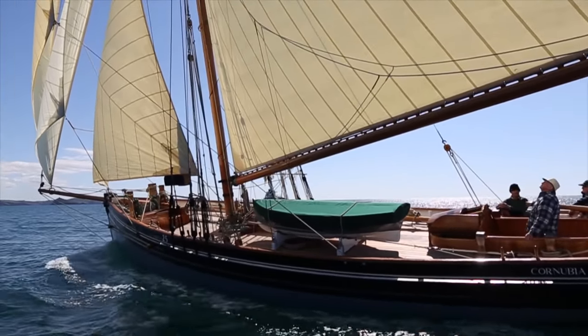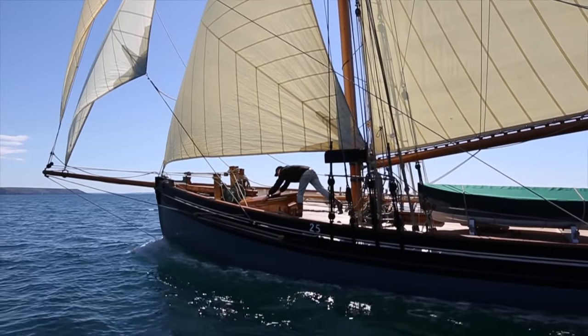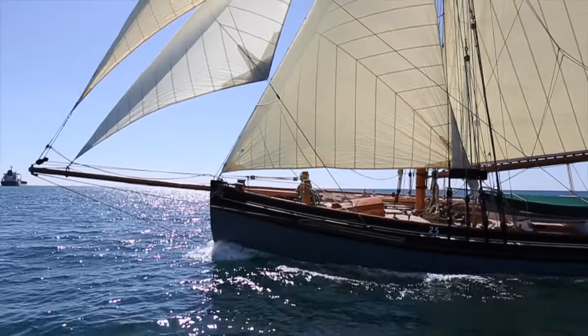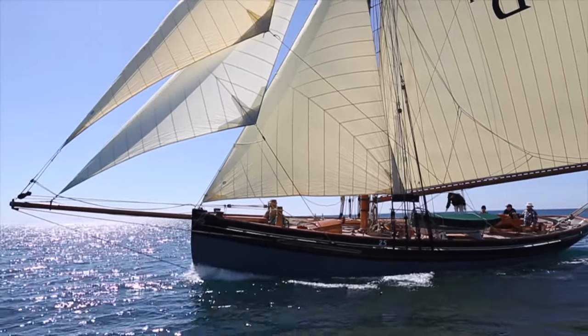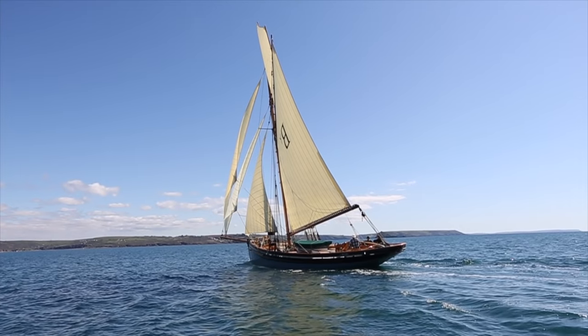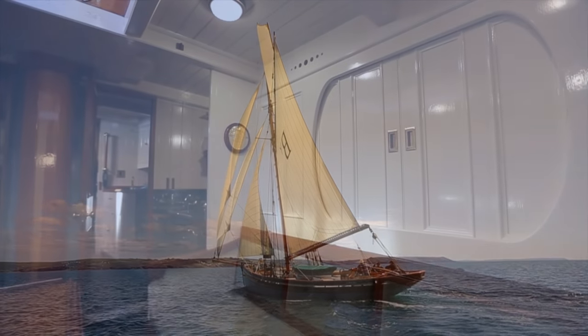She's 52 feet overall and draws seven foot six. But if you look at the underwater shape there's hardly any boat there at all — she's very fine in the ends. Looking aft you can see there's no wasted space inside because she has such a fine run, and a good entry forward as well. It proved to me that the hull, which hadn't been raced as far as I know, turned out to be genuinely fast — the first time what we thought was a fast-looking hull proved it. That was extremely rewarding. She's an exceptional boat.